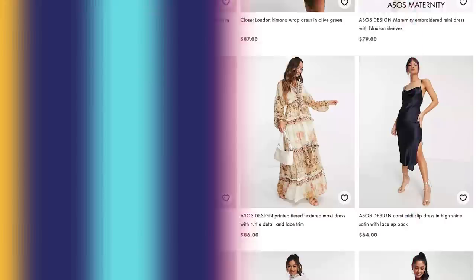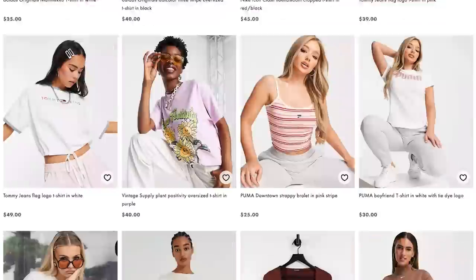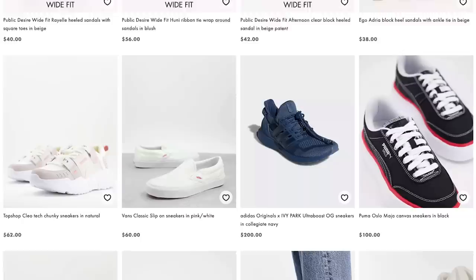We shop at ASOS all the time. The second I discovered it, it was like no other store existed — I'm constantly looking at dresses, t-shirts, tops, shoes. I always look for a size 10. Because there are so many brands, you can size up or size down, and once you navigate the site you start to know which brands fit you best. Overall a 10 fits me perfectly. I'm usually a size two on ASOS — everything we're trying today I am a size two as well. Sometimes it's perfect, and sometimes it's not.